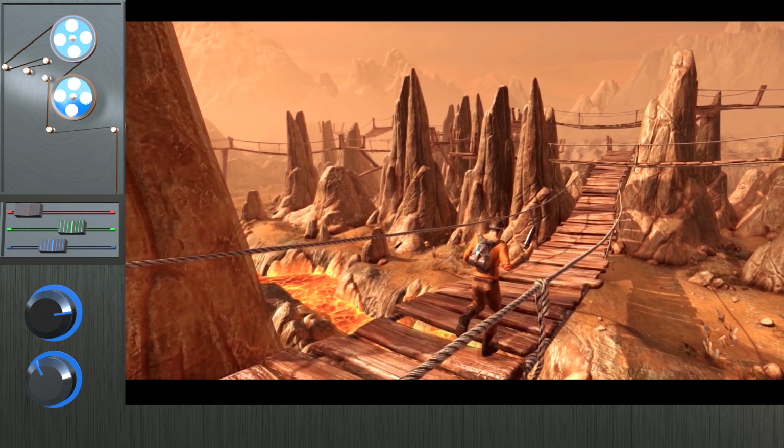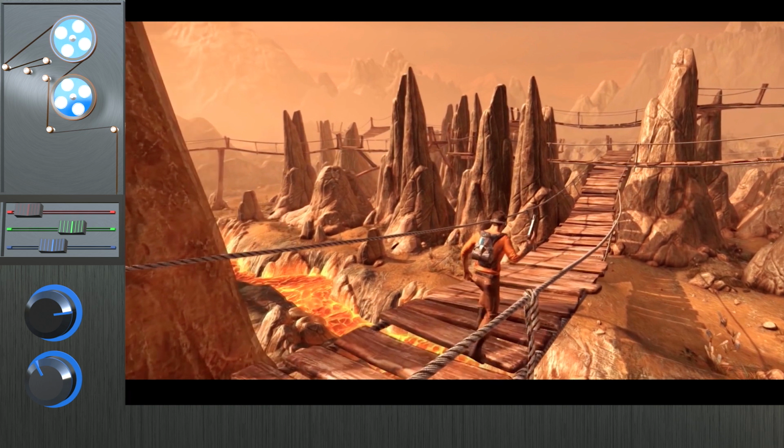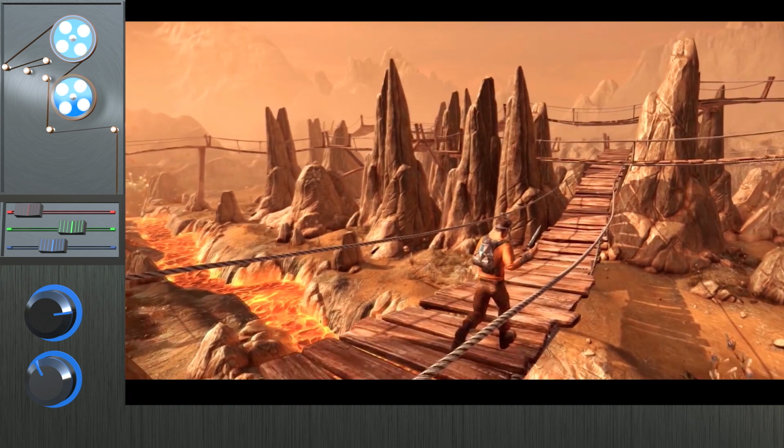And then we come back to Motazar, where Kata is going through a couple of the trials to get to the prison.